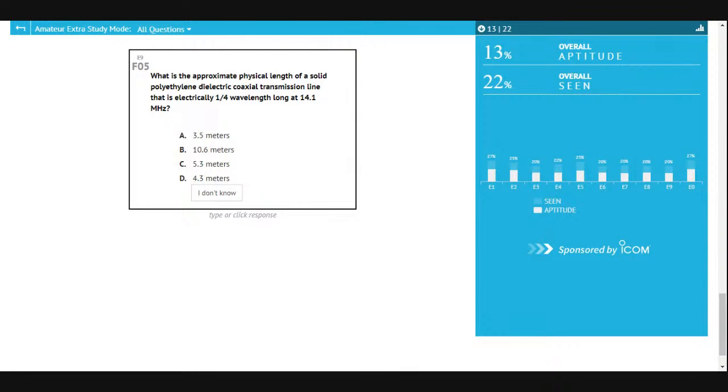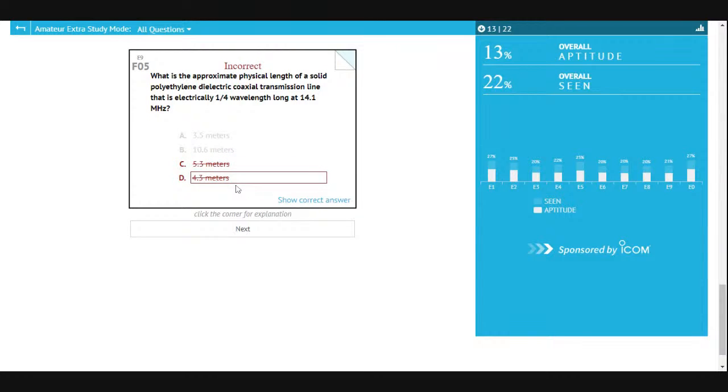What is the approximate physical length of a solid polyethylene dielectric coaxial transmission line that is electrically 1/4 wavelength long at 14.1 megahertz? 14.1 megahertz is in the 20-meter band, so a quarter wavelength of 20 meters is going to be about 5 meters. Okay, it's on the very low end of the choices.